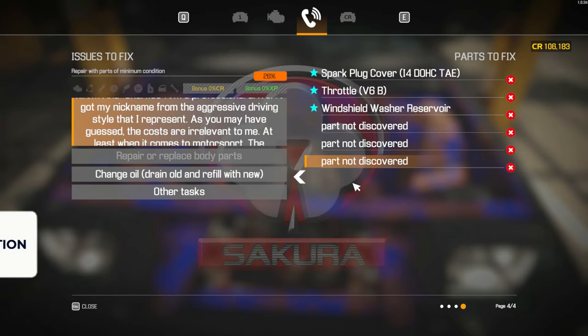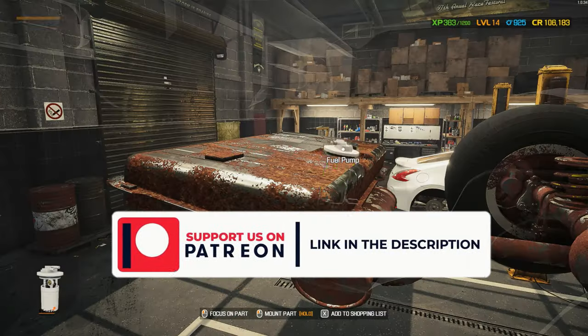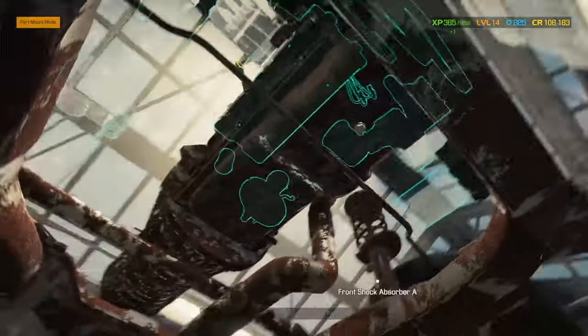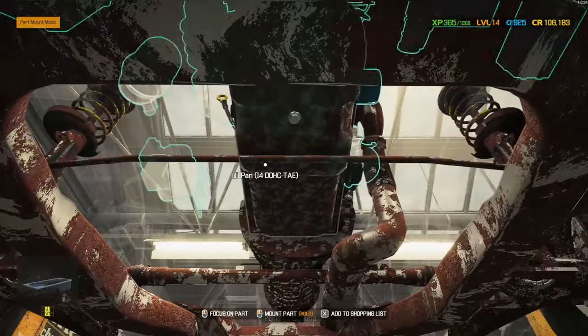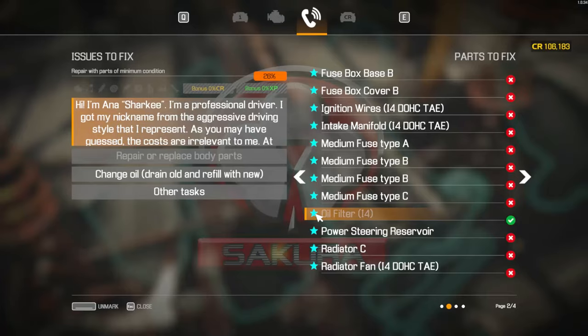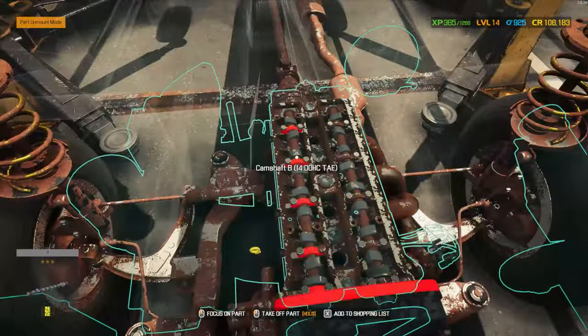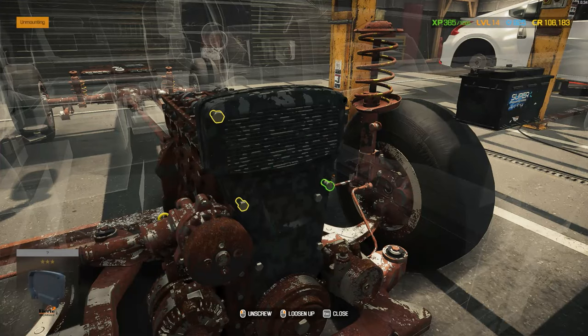Now, let's go ahead and work on our car from the back. There we go. As far as I know, yeah, that can get in here. I believe that is everything we can do on the bottom of the car. The oil filter. Okay, cool. Let's take this engine apart first. We're gonna have to do this one first.